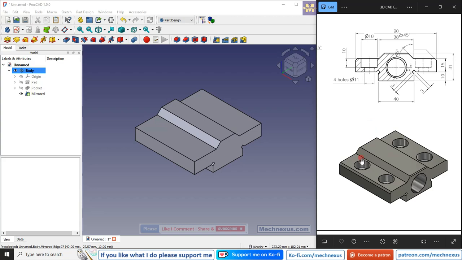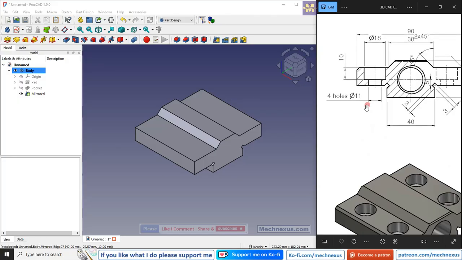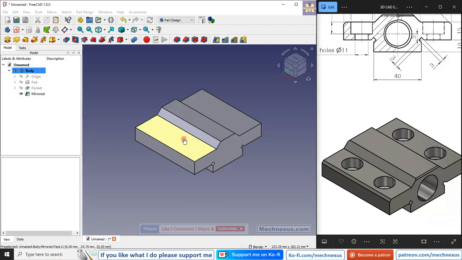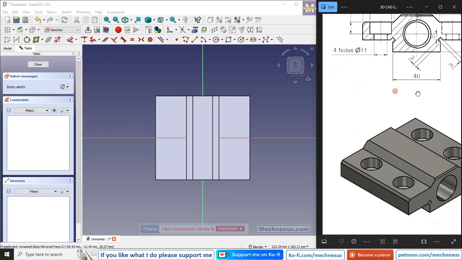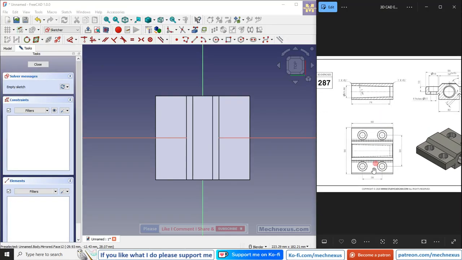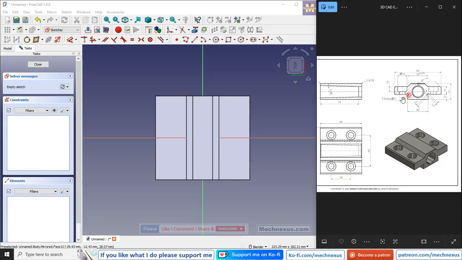Now we will create these 4 counter bore holes whose detail we can see in a section view. It is a diameter 11 through, and counter bore hole is of diameter 18 with a depth of 10 mm. So here we will select this top face and click on the sketch, and we will create a 4 circle at a position given here, and we will make the circle 11 mm.